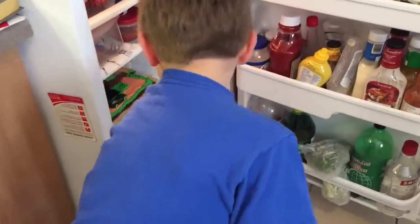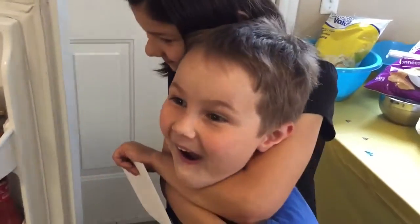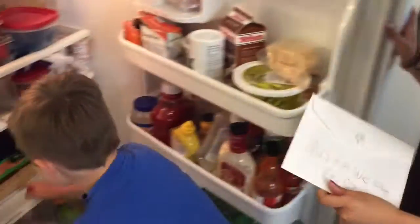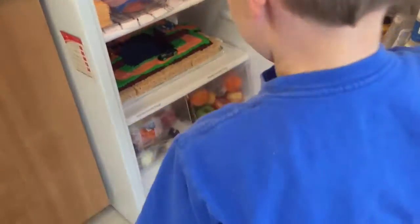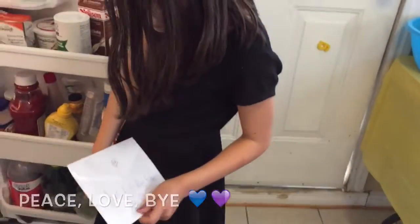Don't touch. Let's see your face. I made that for you, buddy. You like it? Mommy, don't touch, don't touch. Neat, eh? Yeah, that car with the night in it, it's mine. I know, cool, huh?